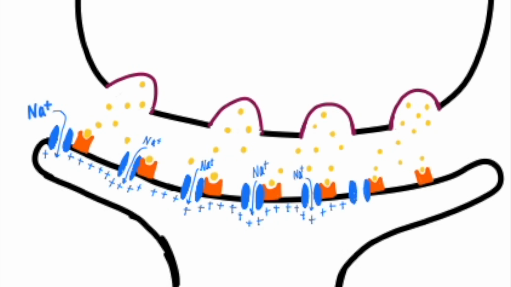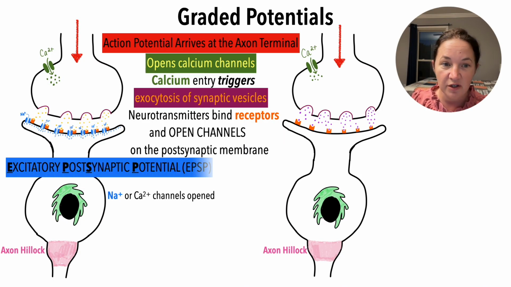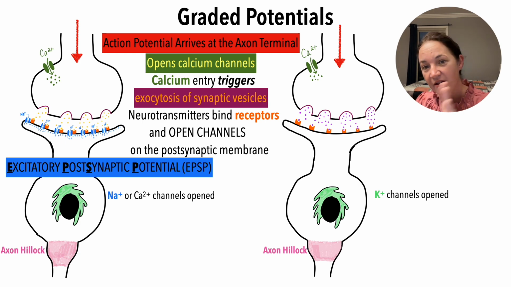So I'm just showing you sodium is coming in. And again, a reminder, notice that the neurotransmitter, the part I drew in gold, it is not entering, is it? It sticks to the receptors, and then it's the job of the sodium to come in the channels and make the change. So this is called an excitatory postsynaptic membrane potential, or an EPSP. And that's because excitatory means it's going to end up being more likely to make the target cell fire an action potential.